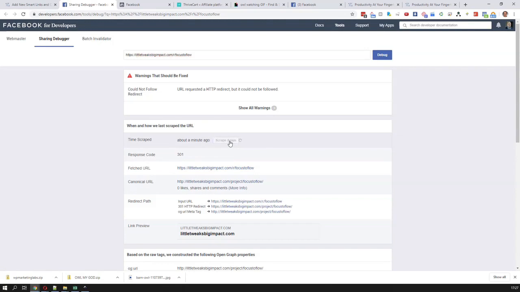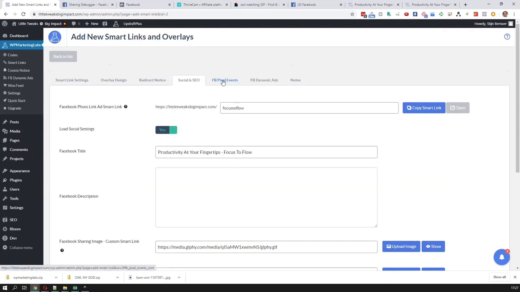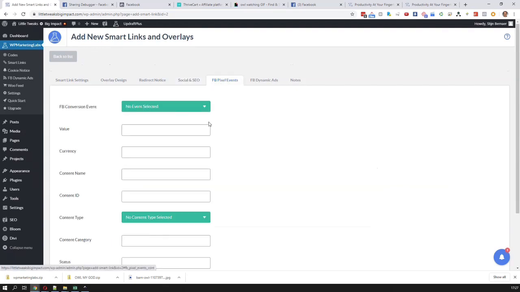But for you, it's important to know, oh, I can use different images. I can use different links. So you have a lot of flexibility there. All right, shall we go back to the thing? And what else is to say here? Let's go up all the way, and I think I'm almost done there. FB Pixel events, it's just if you want to be very specific about what information you want to send back to Facebook, you can do that here. And dynamic ads, that is something you might be interested in.